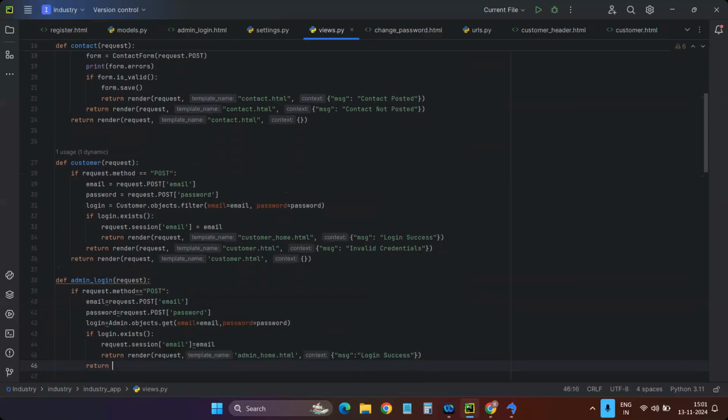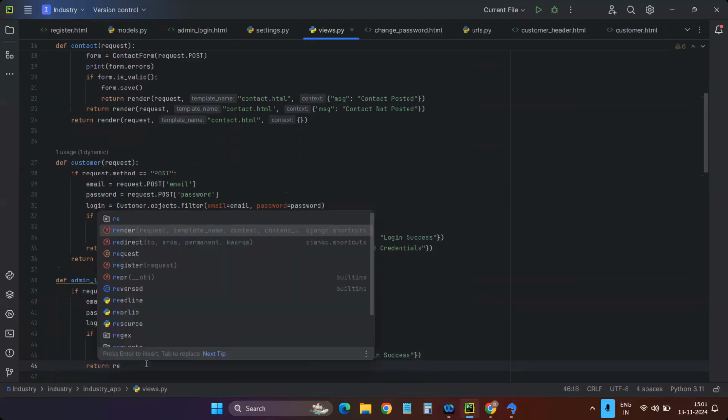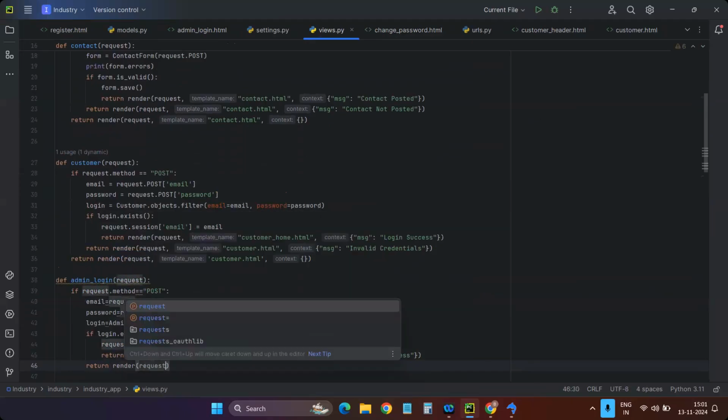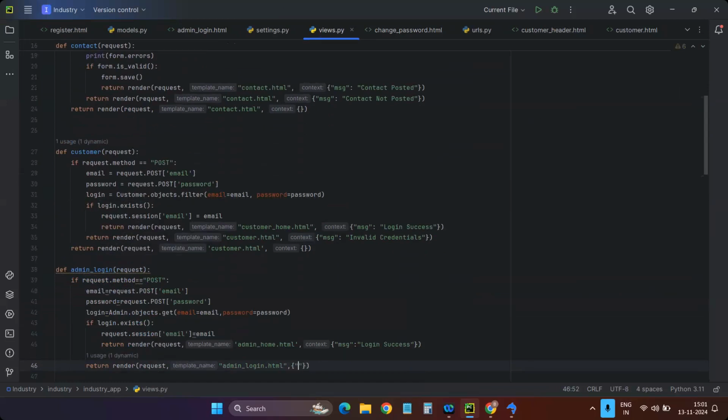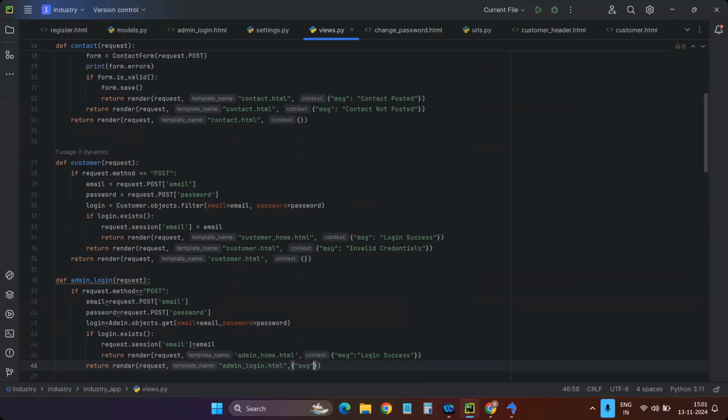Return render request. Here I'm going to admin login. If the login failed, I'll get this one. Admin login, don't forget to give .html. I'll pass a message for invalid data or invalid credentials or email password doesn't match.